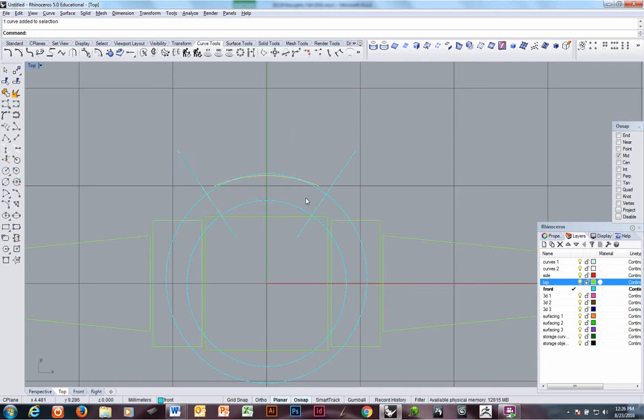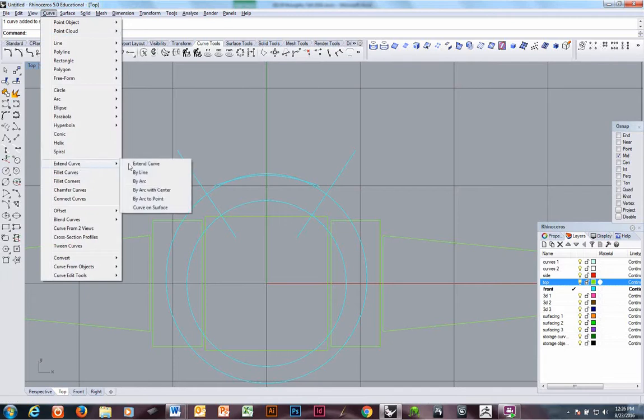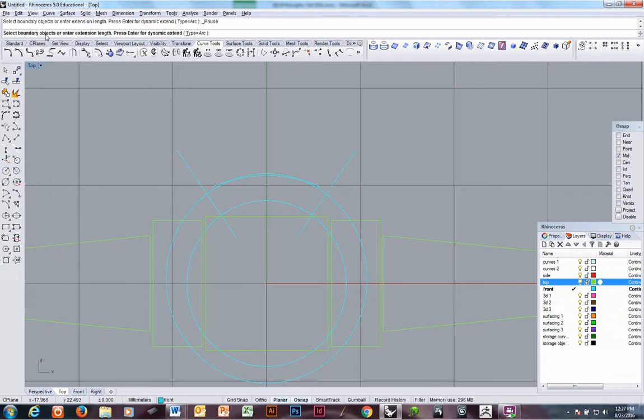Now, the trim, I tried to use history with it to see if I hoped it would update it. It didn't. So I have this little fragment of curve left hanging here, which is not useful. I can extend this. It's easy to do. Extend curve, select your boundary objects. Enter when done. Select curve to extend.